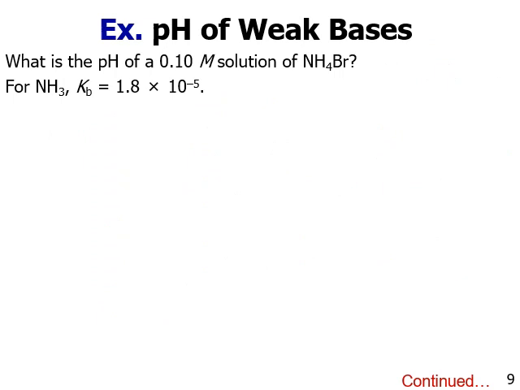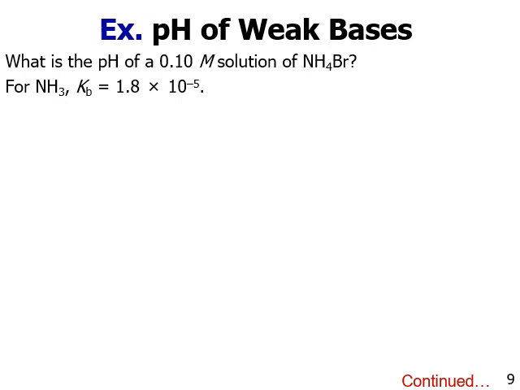Okay, so now what you saw was basically just a qualitative question. Is it acidic or basic or neutral? Now I can also ask you to calculate the pH of this solution. Along with that, Kb or Ka will be given to you. One or the other information will be given to you. For ammonia, Kb is this. Question is, what is the pH of a solution?